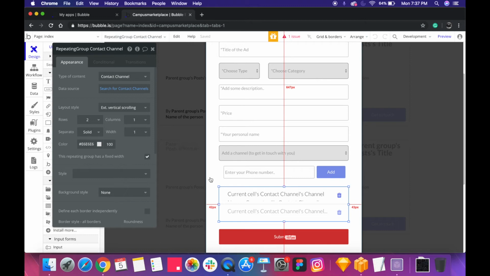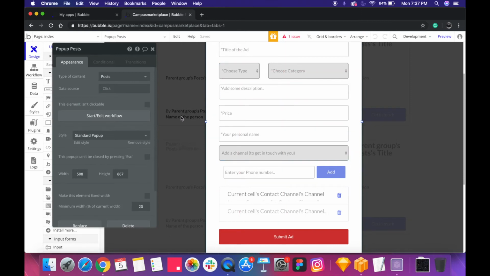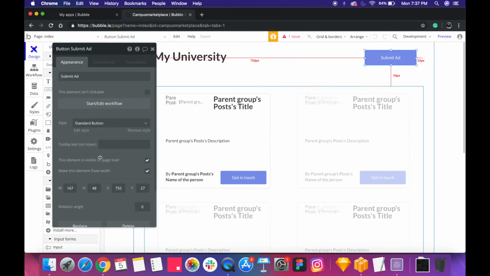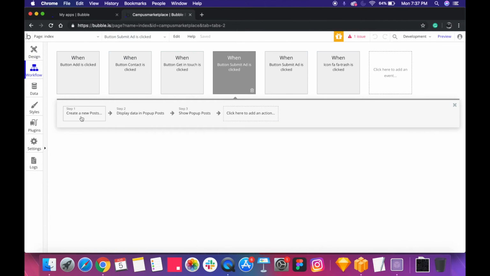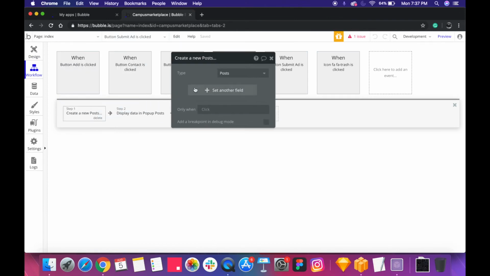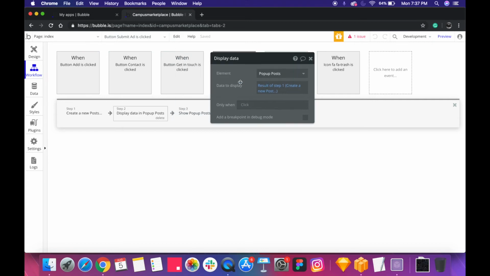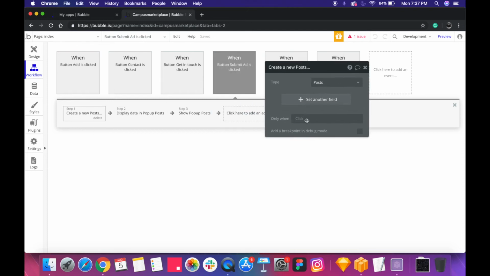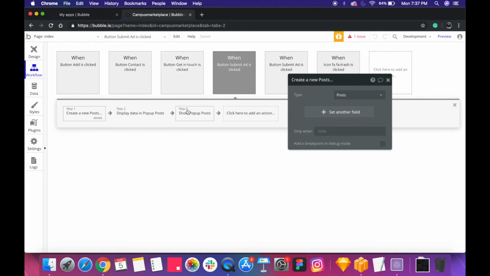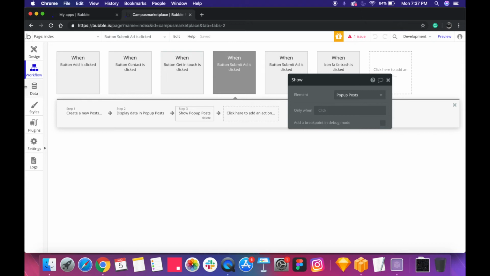So in order to do that, you need to have some sort of post reference. When I click on submit ad here, the workflow goes like this: I create a new post, but I don't save any value, and I display the pop-up. The data to display is the post that I just created, and I pass that post value and show the pop-up itself.